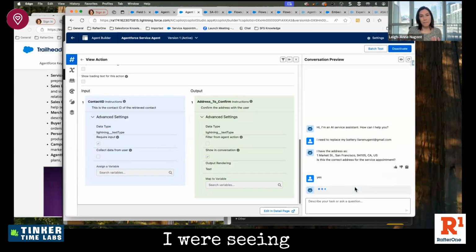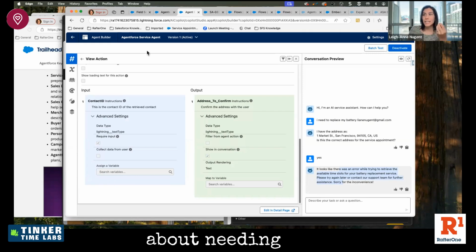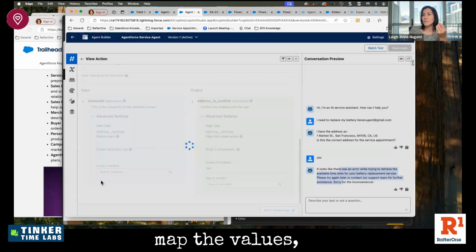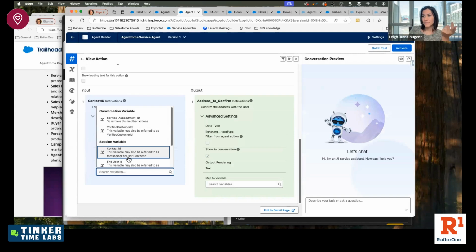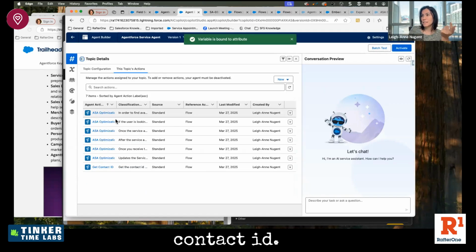And Bruce and I were seeing some other weird behavior, like it would start to show the message, but then stop. So there's something here, right? When trying to retrieve the slot. So there is something about needing to map the values. Contact ID.